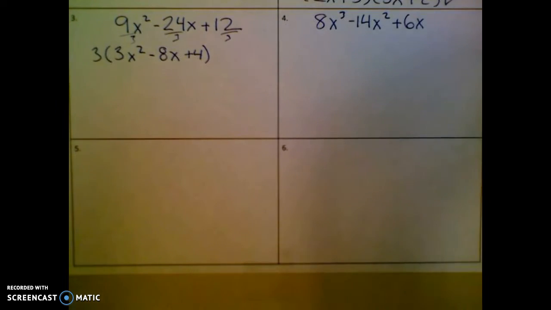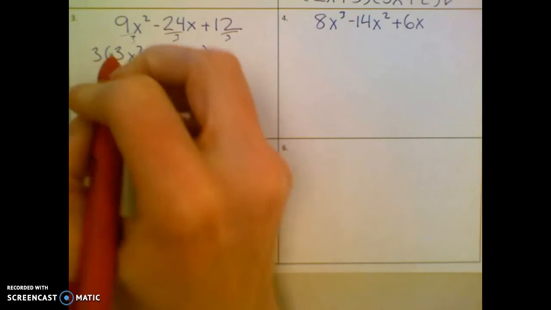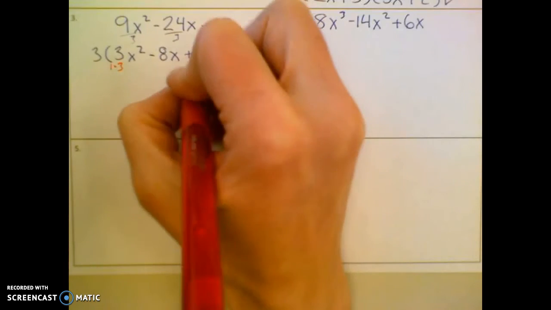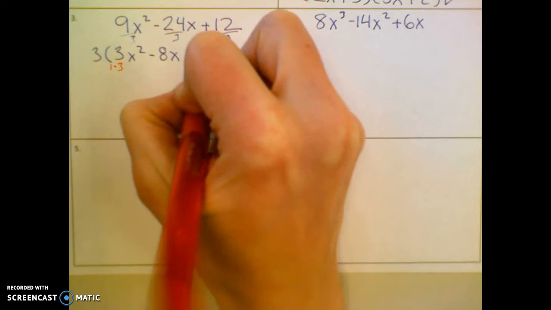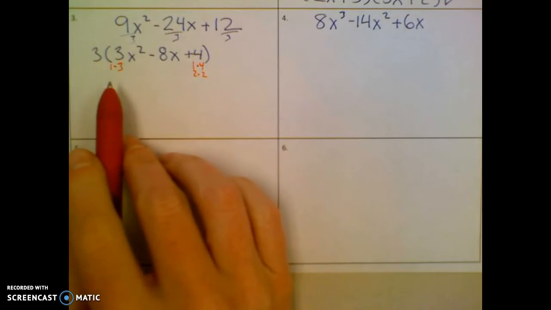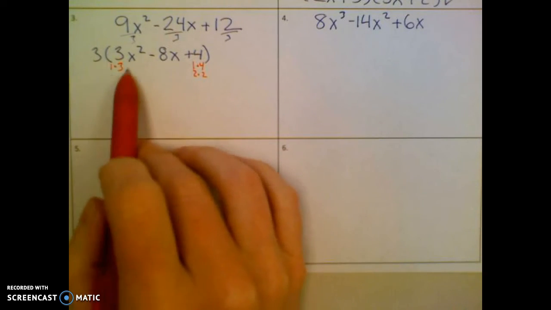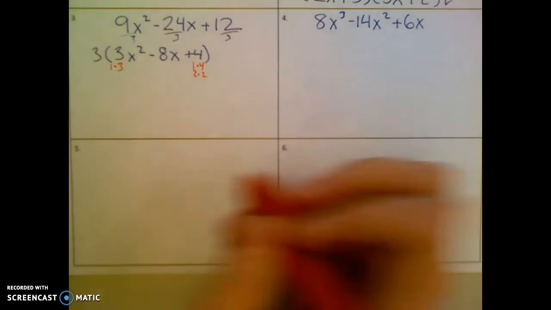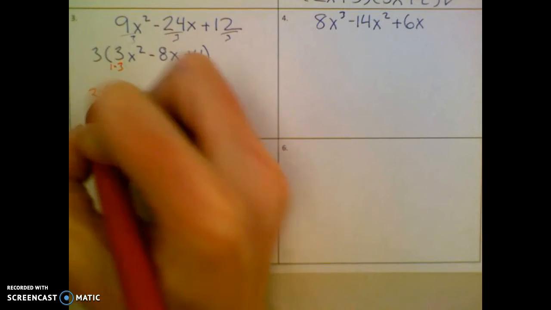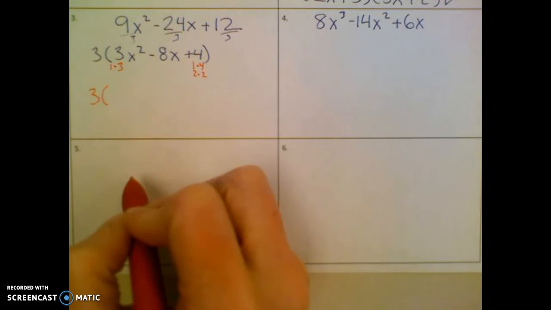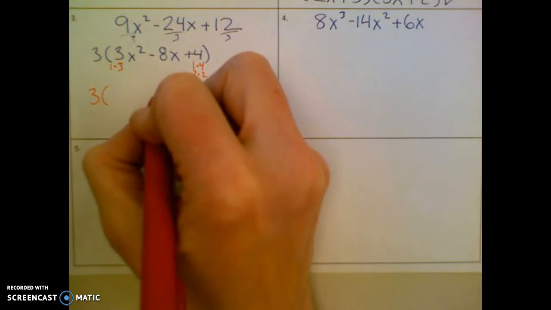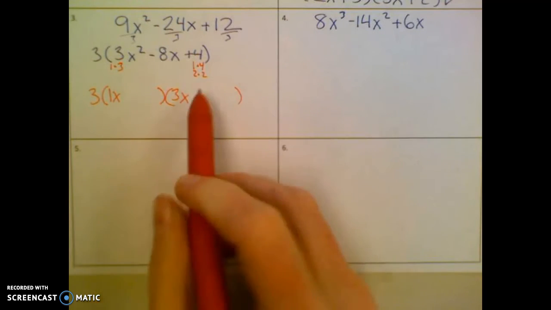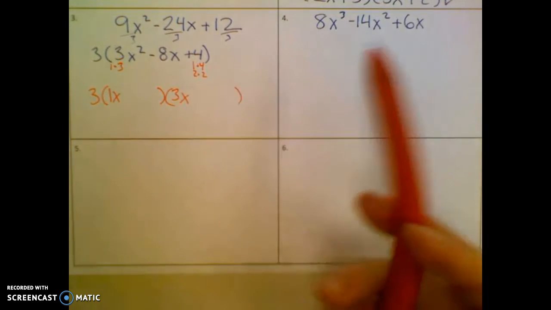So now that I have that, I'm going to go ahead and look at my factor pairs. Well, 3 is 1 times 3, and 4 is 1 times 4, and 2 times 2. Which actually, by finding the GCF, we created kind of like yesterday's homework, where we only have one combination here, so it's really not that bad. So I'm going to go ahead and bring my 3 straight down, and I have to have a 1x and a 3x, because those are my only options starting out. So I'm going to go ahead and write that in pen. And then I've got to work my way through 1 and 4 or 2 and 2.